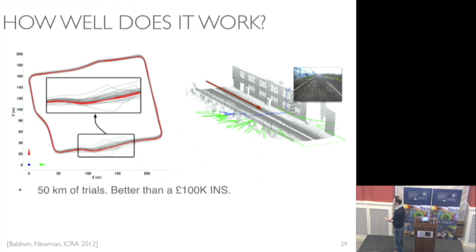And finally, the question is, how useful is this? I'm telling you this localizes, but how well does it localize? Well, it turns out it's pretty hard to get what we call ground truth in the world. Measuring a localization system and comparing it against what really is going on would require some uber localization system that ideally tells you exactly where that is and what's going on. That's a pretty hard problem to solve.